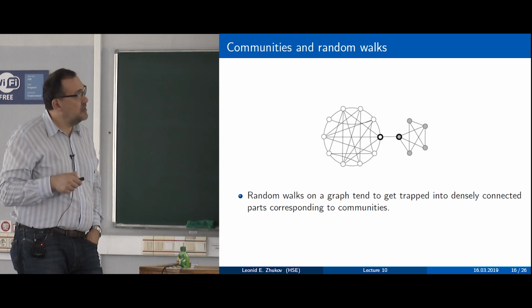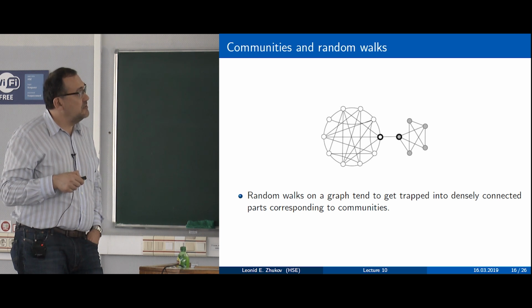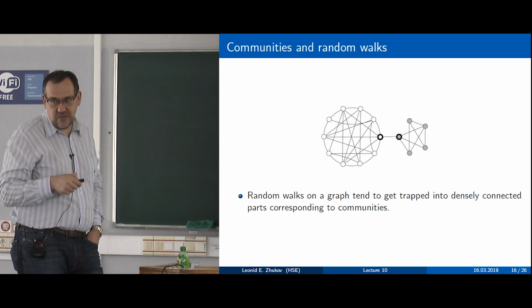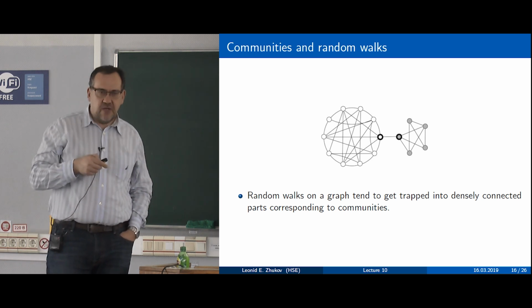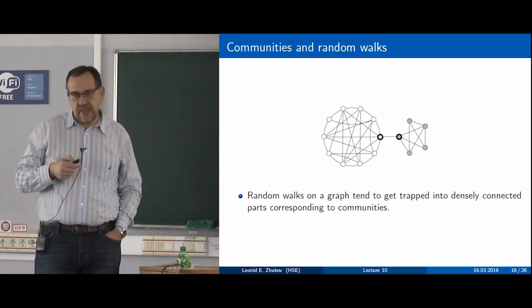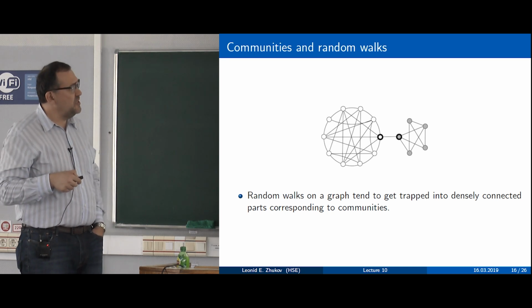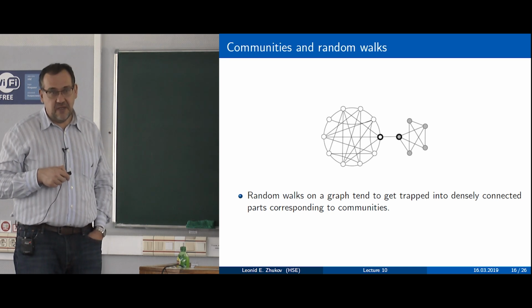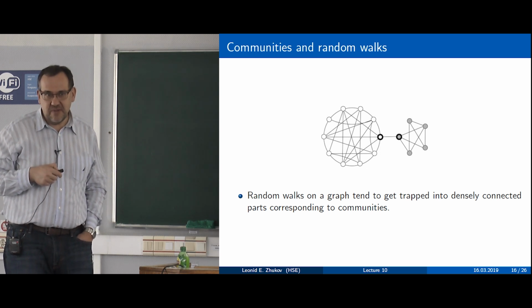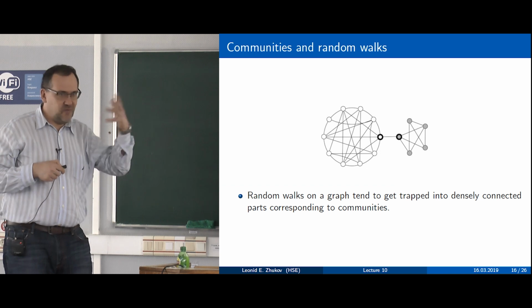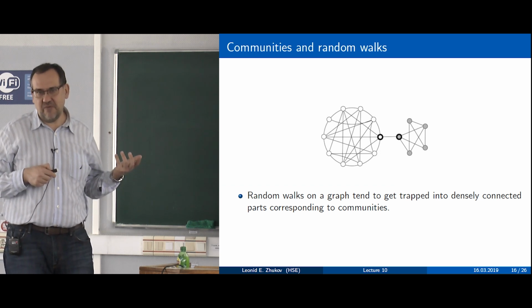Right? It might end up getting to this node, but even if it gets to this node, there is still only one, what is this, 1, 2, 3, 4, 5, 6, 1/6 probability to get out, right? Otherwise, it's still in there. And so that gives you an idea of how to detect communities, right? The idea is very simple. You just start random walks, and you see how far it goes after some number of steps, right? And the community is actually determined by that boundary, right? How far it actually can go.